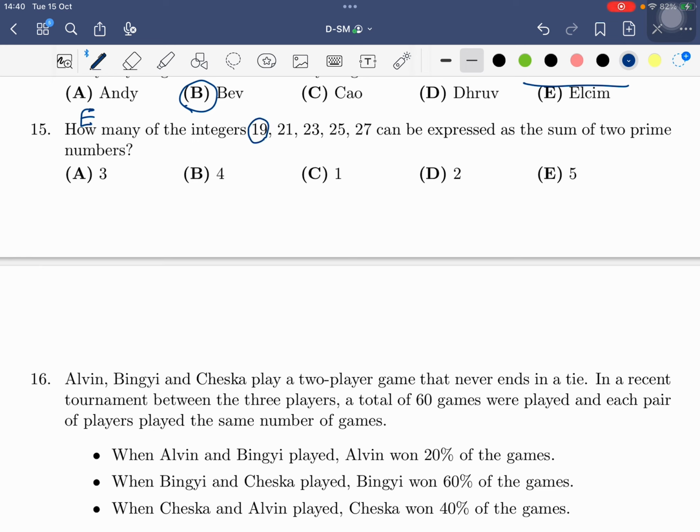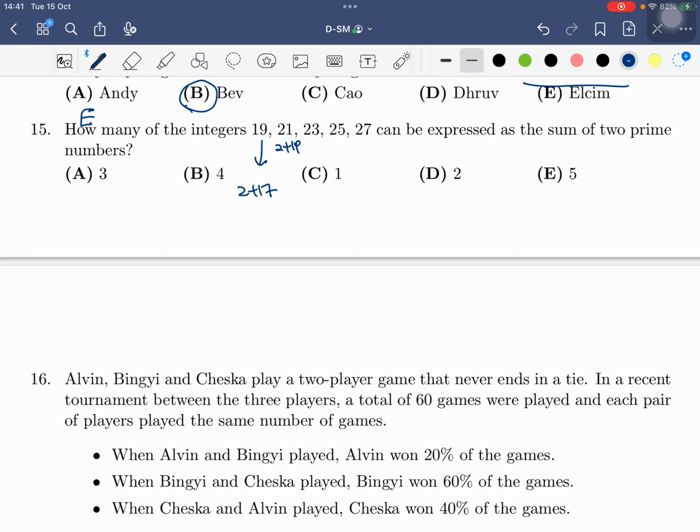But those are already odds. When we add odd and odd together, for example 1 plus 3, it becomes an even number. But all of them are odd already, which means we can add 2 plus something. So this can be 2 plus 17 only. We cannot say 3 plus 16 because 16 is an even number, which is not a prime number. Only 2 is the even and prime number.